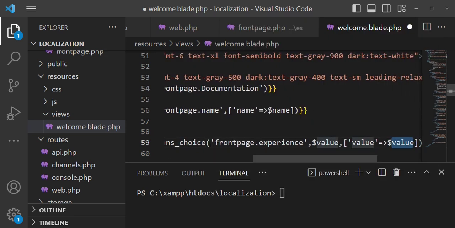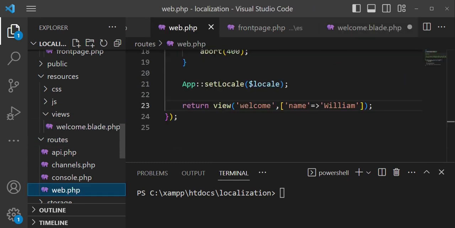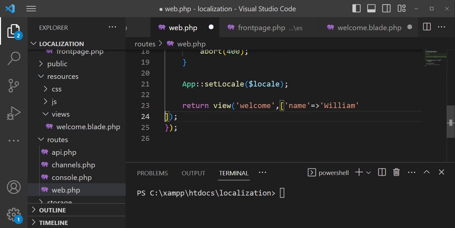So that is fine. I will go ahead now and be able to set the value in our web.php, in the same way we did with the name.